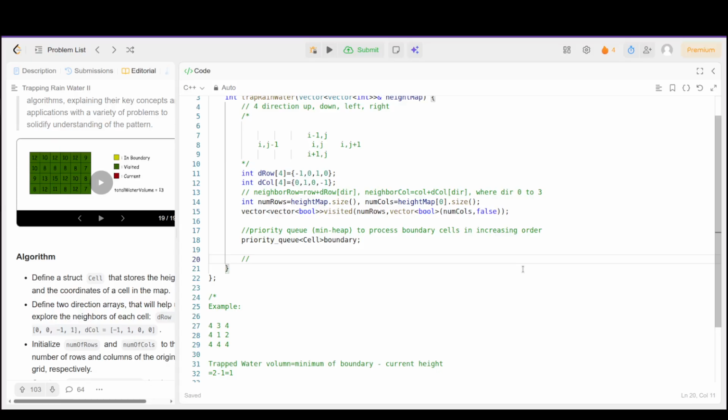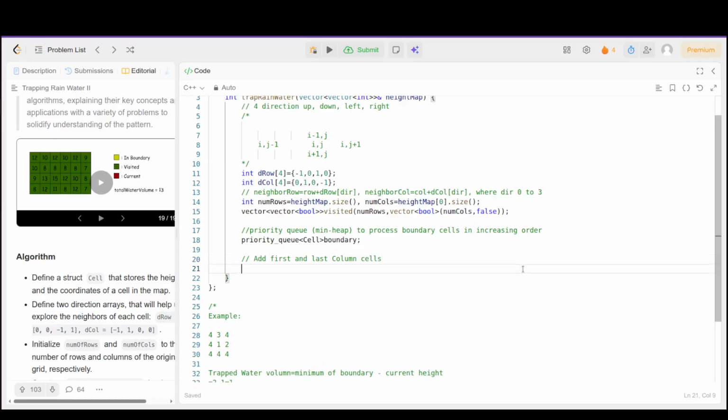So let's add first and last column cells. So int i equal to 0, i less than the number of rows, i plus plus. After this we have to push this in the priority queue.